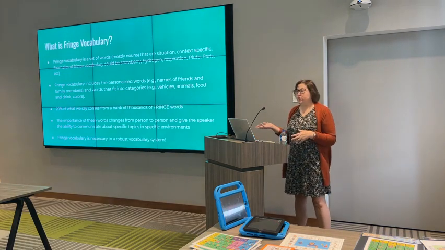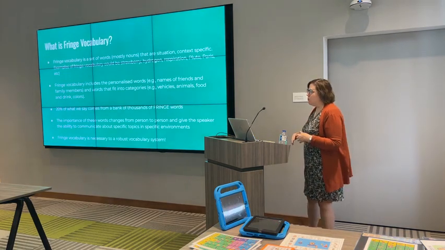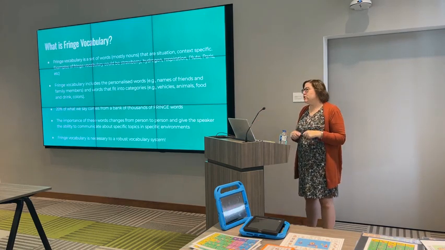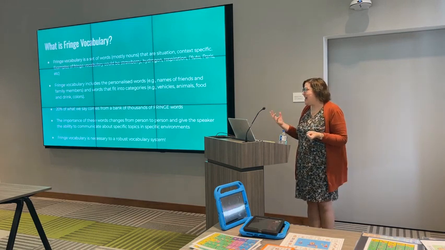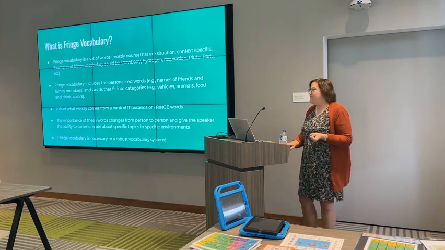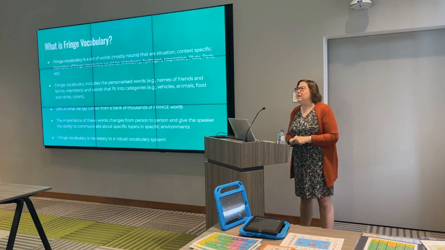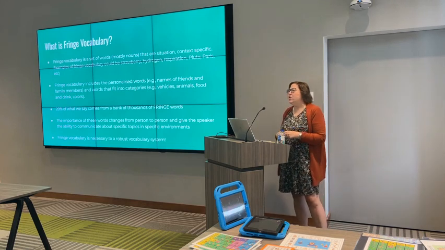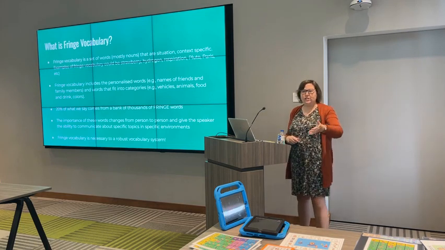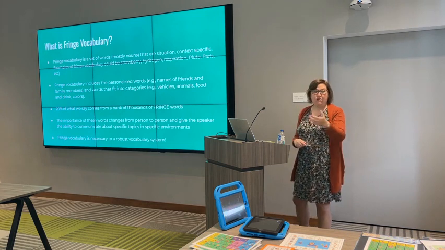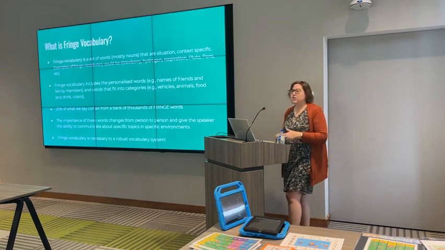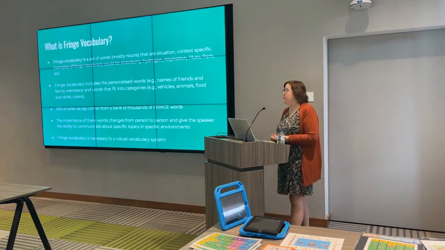And then we come into our fringe vocabulary. The fringe vocabulary is a set of words, and again, mostly now that are situation, context specific. It could be strawberries, hydrogen, respiration. These are the words we are not going to pull out every day. But these are also ones that can become more personalized. Names of friends and family, words that fit into categories like the vehicles, the animals. And that's the cool part when we talk about devices, and even our core boards, is that we try to include the fringe words that the kids are going to need to give them the opportunity to communicate those as well.